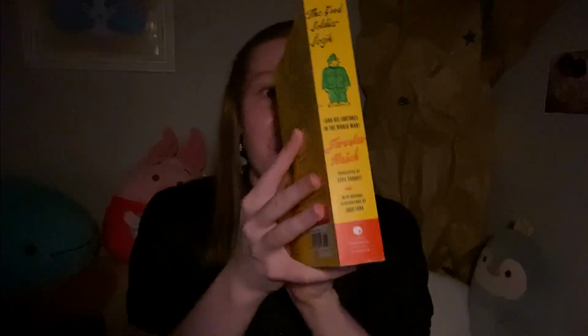And they had it. And they have it in an edition I've never, ever seen before. I've never seen it online before. Oh my gosh, this edition is incredible. And something that I didn't know existed is that there are illustrations in this book. It says the original illustrations by Josef Lada. Can you see that? There you go. I was flipping through this book and it is filled with illustrations that I didn't even know existed. I didn't know they had illustrations for this book, and I love the style of them.